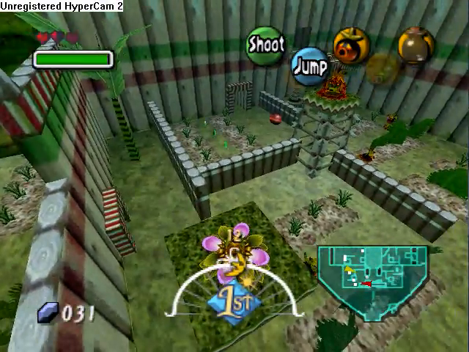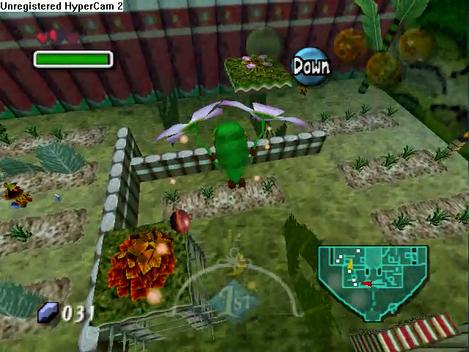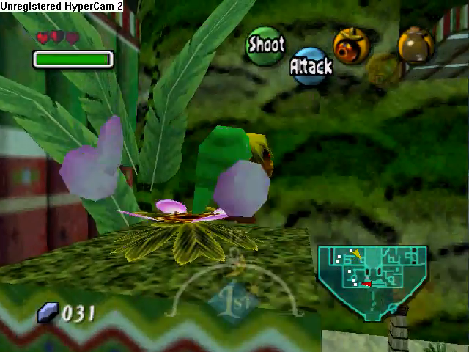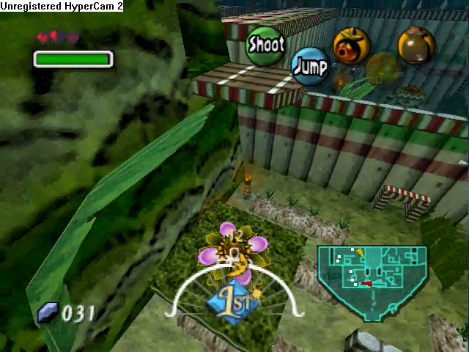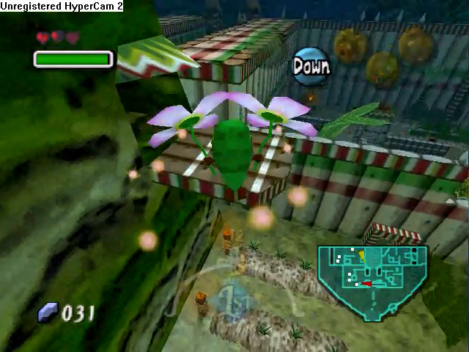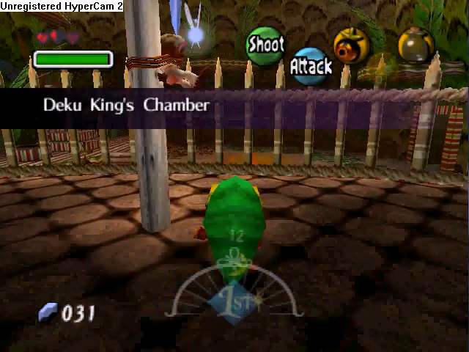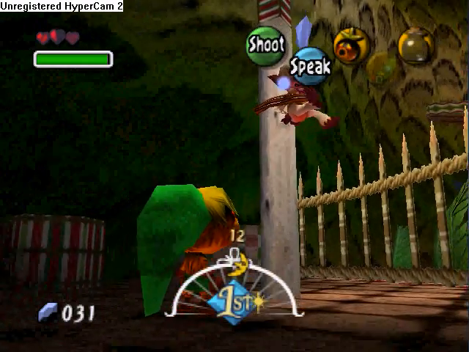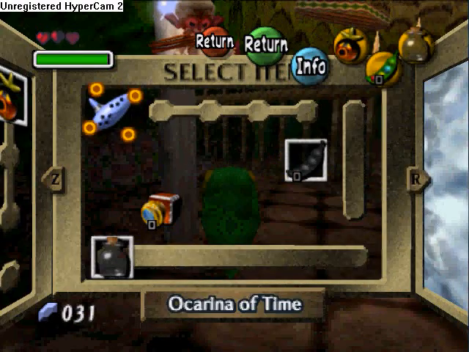Now, like the other one, you have to jump onto the other one over there. Now this platform is different because this one is the one that goes up. So dive in and use it to jump over there. So now you're inside the monkey's chamber. So pull out your ocarina or trumpet.